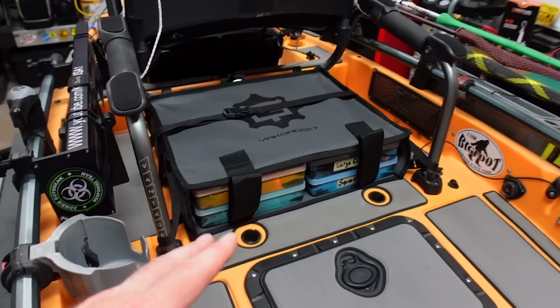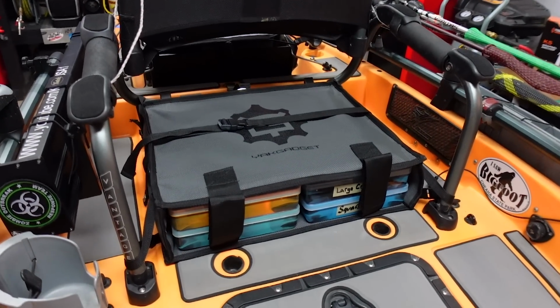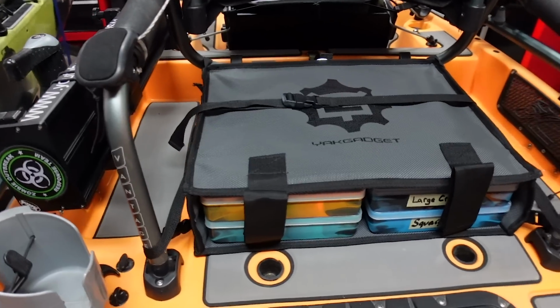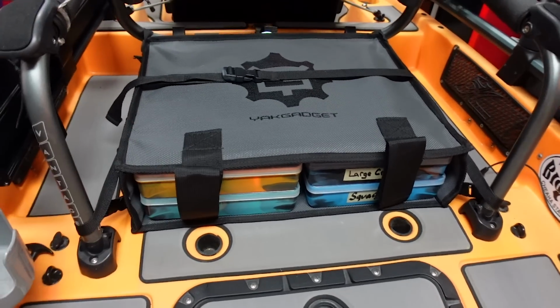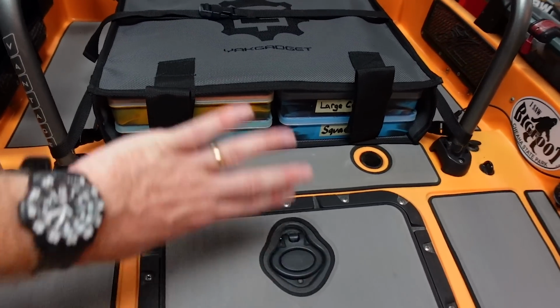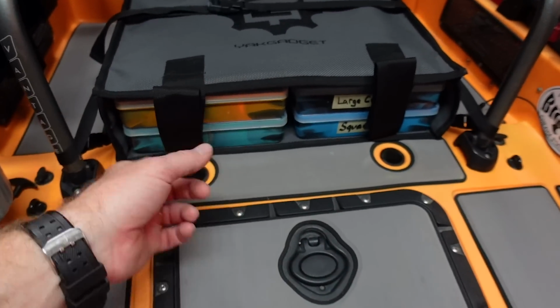He actually carries a lot more different styles of these underseat boxes, so make sure you check them out. He's got some hard ones that are actually made out of this same starboard material, but this is one of the only products that I think doesn't have any of that boat board or starboard material on it, and it's really cool. I think if you were using this, it would be very easy for you to add different things to this. Like you could just turn this into one big drawer if you wanted to.